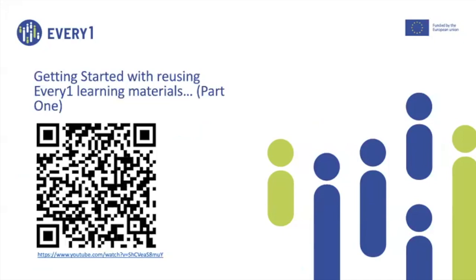This is the second in a series of 5 videos which will help support your use of Every1 Learning Materials. Please do take a look at our first video if you haven't already done so. You can find it on YouTube via the QR code here. This video, Get Started with Reusing Every1 Learning Materials Part 1, covers why and how Every1 Learning Materials can be reused and localized, gets you started with some ideas and examples of reuse, and also discusses reasons why an open license is beneficial and how this can help your work.